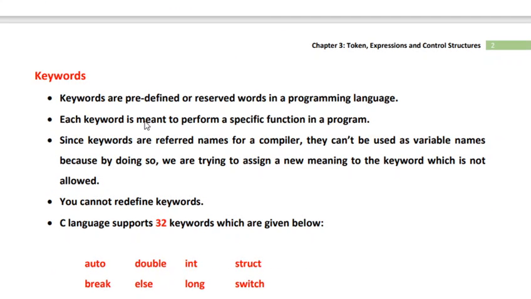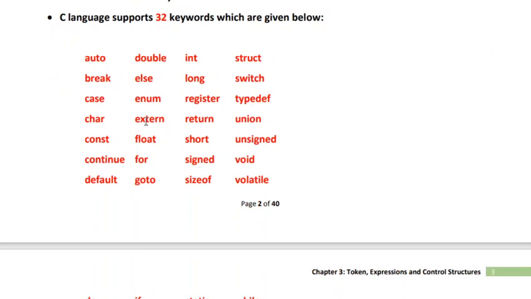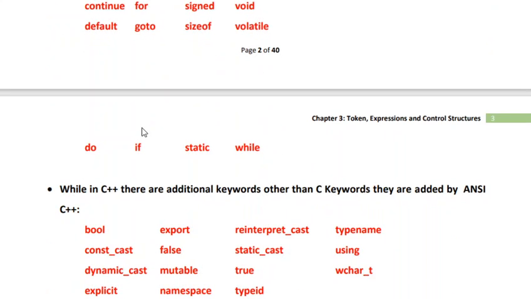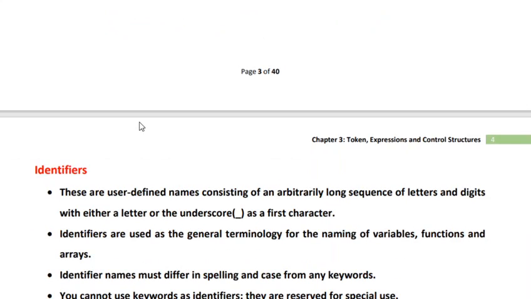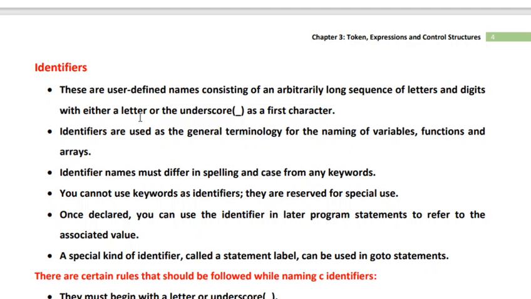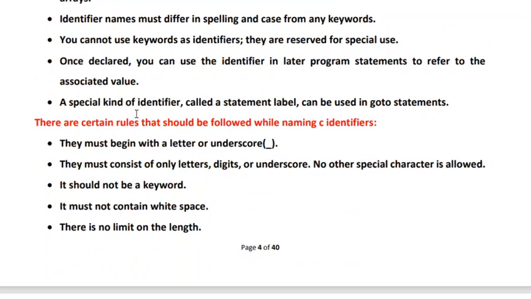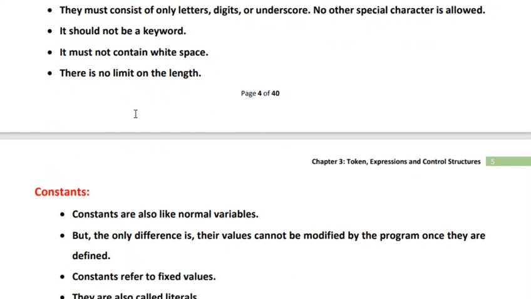We have learned in depth the characteristics or essential features that a keyword has. We have learned how many keywords there are, and how ANSI has extended the keyword repository of C. We have learned about identifiers, the very purpose of the identifier, how identifiers are to be named and used, and a few of the important rules for naming identifiers.